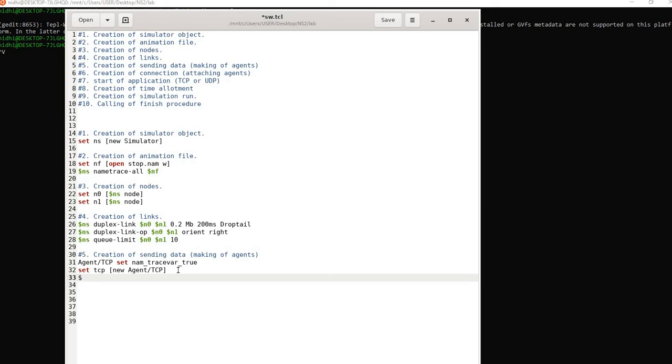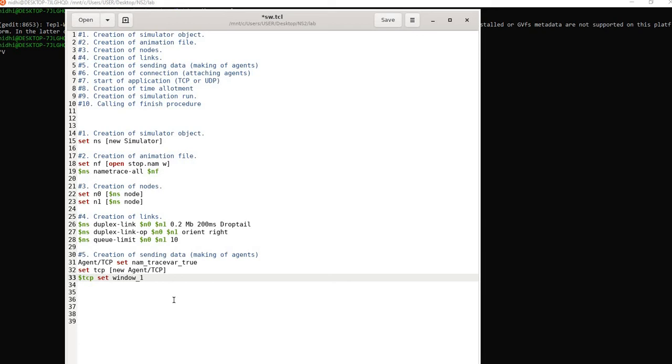Now after the creation of the agent, we have to set certain parameters for this TCP, because UDP is connectionless and there are not so many complexities, but TCP has so many protocols, that's why we have to make certain settings. Some settings: $TCP, because we have already created that object, and now I have to refer to that object in my whole program by using the $ sign. So $TCP set window size. So window equal to 1.